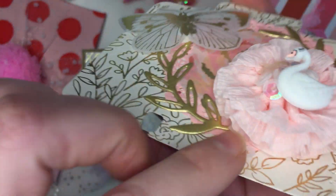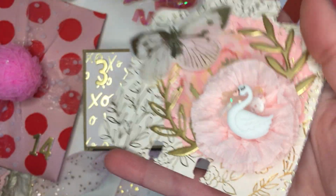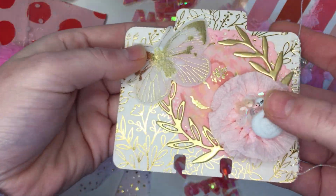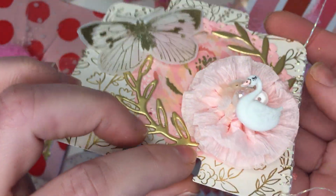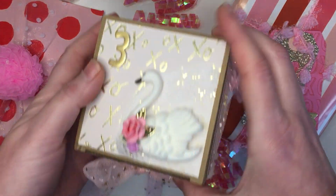Oh, and it's just so cute. I love this, and I love these rosettes that she made. I'm so happy that she sent me a box full of them. Oh, it's so cute and pretty. I love this. And she makes clusters with the sequins. Oh, it's so amazing. Love it. Okay, number three is this beautiful box.